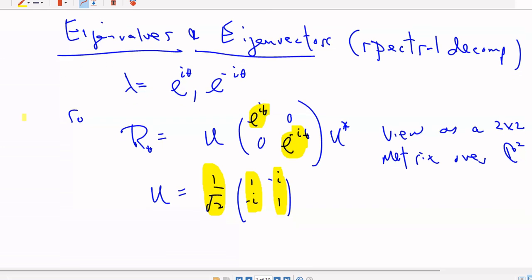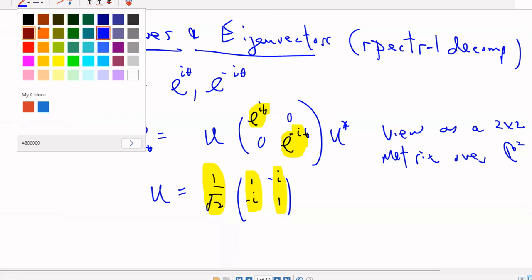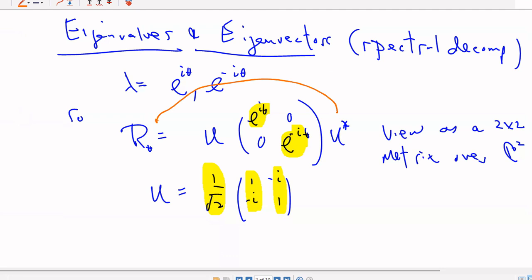Well, you can bring this U over, and that becomes U star, and you can bring this over, and that becomes a U star there. No, not about that. I'm just trying to get the usual form, so maybe you have to look at it column by column: R theta times an eigenvector equals eigenvalue times an eigenvector, right? So that would hold, I could do that column by column. I have to be able to get the formula R theta times eigenvector equals eigenvalue times eigenvector. Yeah, if you switch the columns of U, you can switch these things.